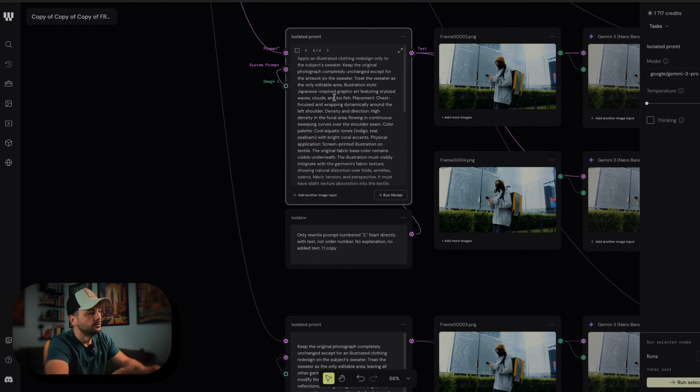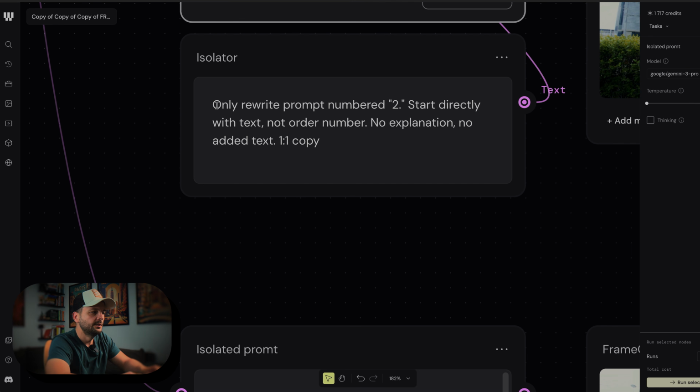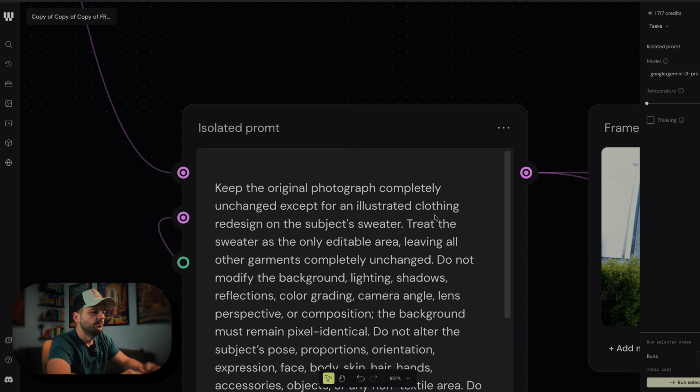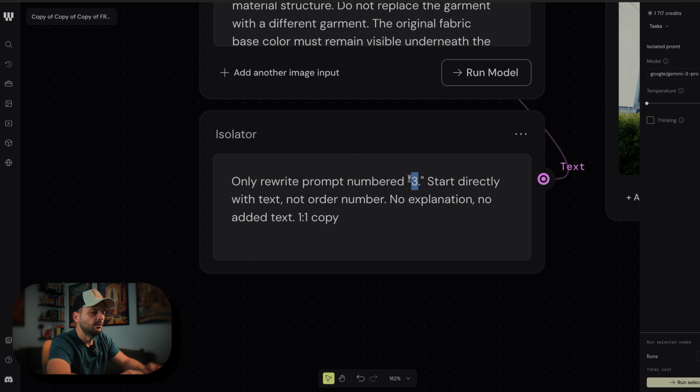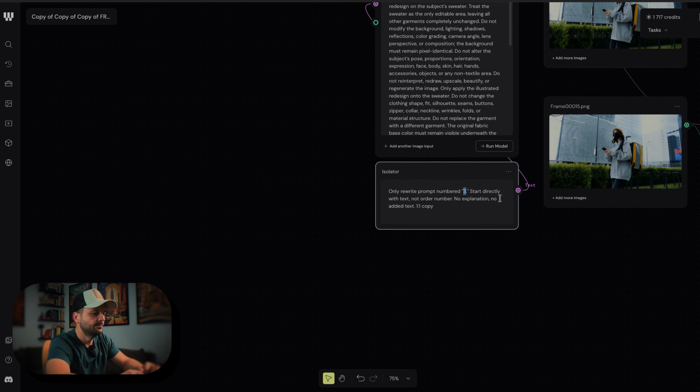models won't get confused. Nothing special here, I just wrote: only rewrite prompt number 2, start directly with text, no order number, no explanation, no edit text, 1-to-1 copy. And for each I just changed the order number, nothing special.